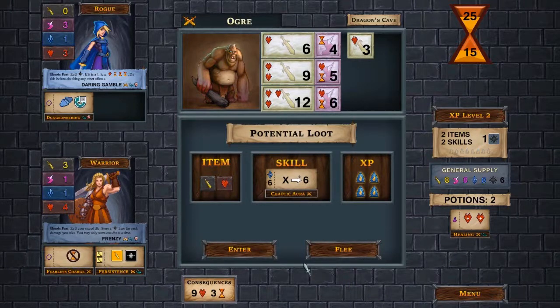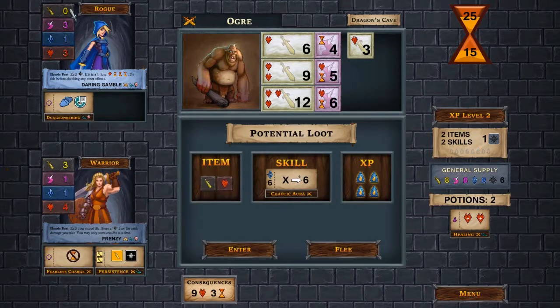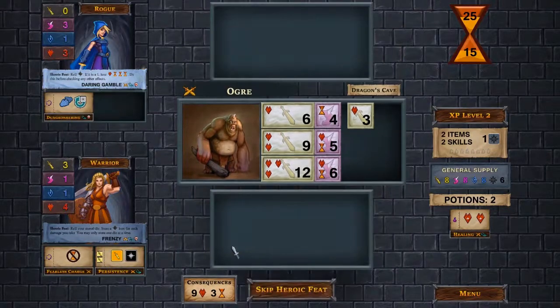Alright. The ogre. Now this is going to be a really tough monster. I think I'm going to try it. It's going to be tough. We do have this persistence in case we have a bad roll there. And let us start. You definitely want to use the daring gamble here. Okay, we will enter.